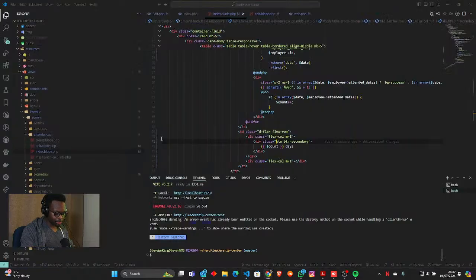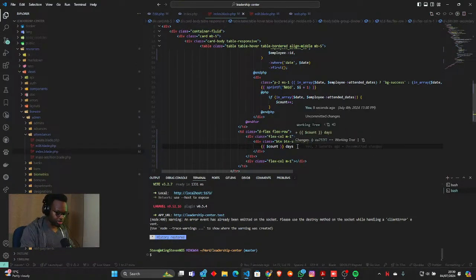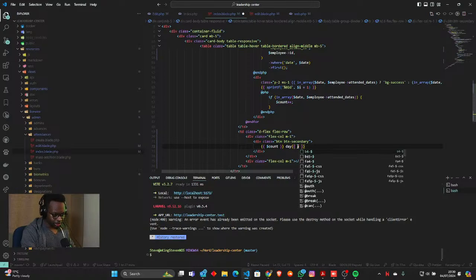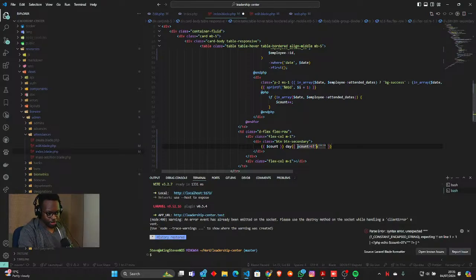So everything here is just all right. So 1 day, and if the count is more than, so what I'll do here is just a dynamic checking. If the count is more than 0, then you add the S, and if not, leave it blank. Or if it's more than 1, actually.